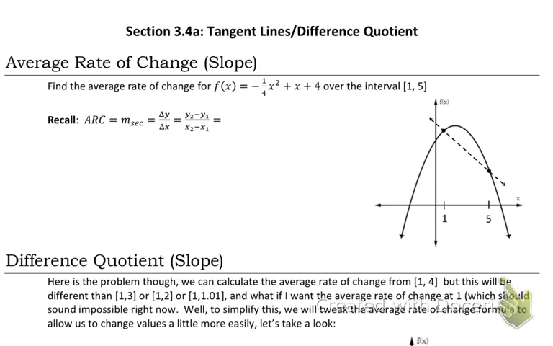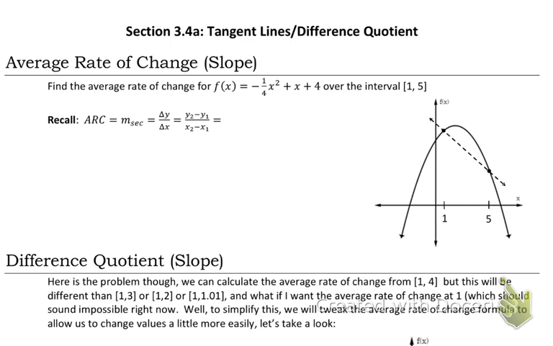Before we get to that, let's get to something we've already covered before that will lead into everything, and that is average rate of change. We did average rate of change a couple of units ago, so let's recall what it meant to do an average rate of change. An average rate of change is really just a slope. It's a slope between 2 points.